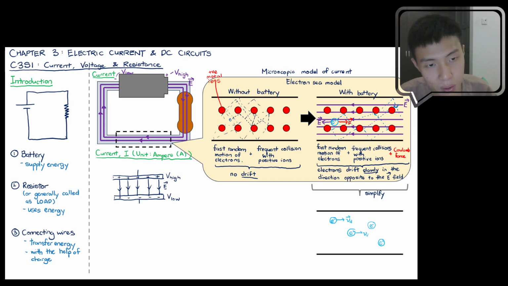So we can imagine as if electrons are moving unobstructed, but the motion of the electron is very slow. This is imagination. The thing that actually happens is not this. So we just think of it as if it's drifting slowly in the opposite direction of the uniform electric field. But as I mentioned just now, this one is not so intuitive to understand.